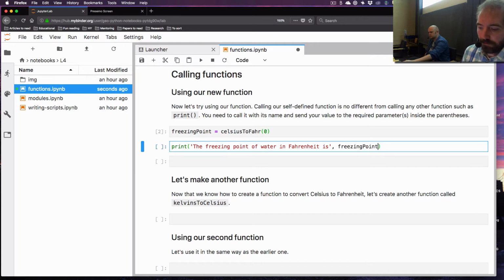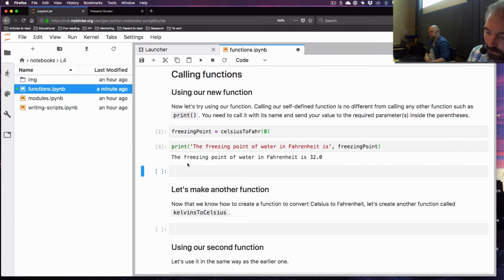So this should display the text and then show what the value is that we calculated using our function Celsius to var. And if I hit Shift Enter here, indeed we see the freezing point of water in Fahrenheit is 32 degrees, and that is correct.